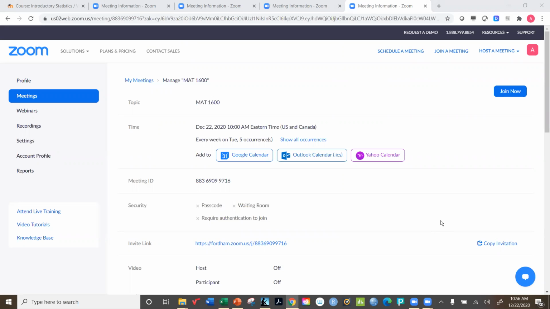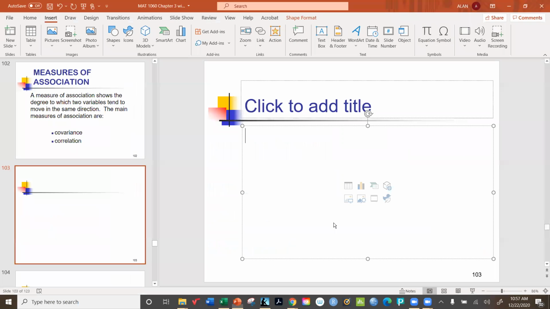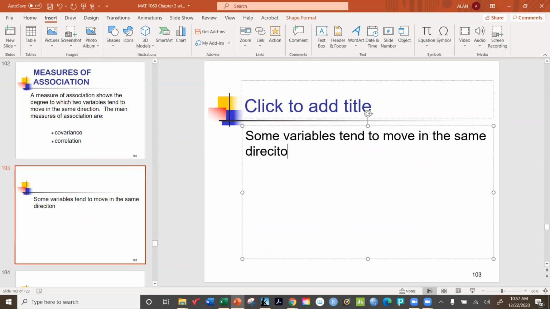What happens when the cost of production, let's say, for example, that this is a company that makes jewelry, and all of a sudden there's a huge increase in the cost of gold. What would tend to happen to their profits? Most likely that'll eat into their profits because it costs them more money to make the jewelry. So what we're getting at here is this idea that some variables tend to move in the same direction, while others tend to move in opposite directions.